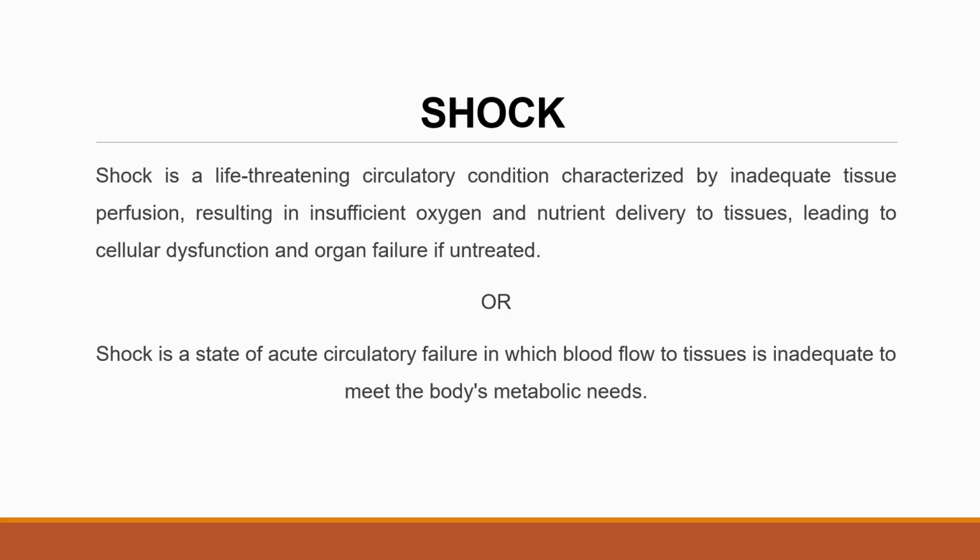If your blood couldn't provide enough oxygen, then what will happen? Our cells or tissues won't get enough oxygen, so there will be no energy. Then there will be activation of anaerobic respiration. Anaerobic respiration increases the lactic acid and leads to organ damage. So shock is a life-threatening circulatory condition.